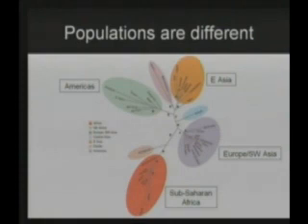What you see at the bottom, you won't read the small print, it doesn't matter. What you see at the bottom, people from sub-Saharan Africa are different from the other groups of people. In fact, they tend to be a little bit more remote than the other groups are. The other groups are a little closer to each other. Now, the precise explanation for that is not entirely clear.